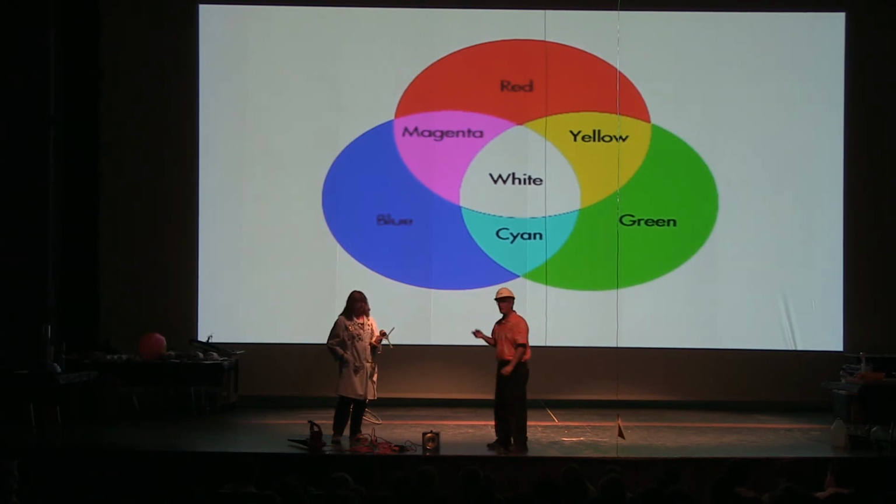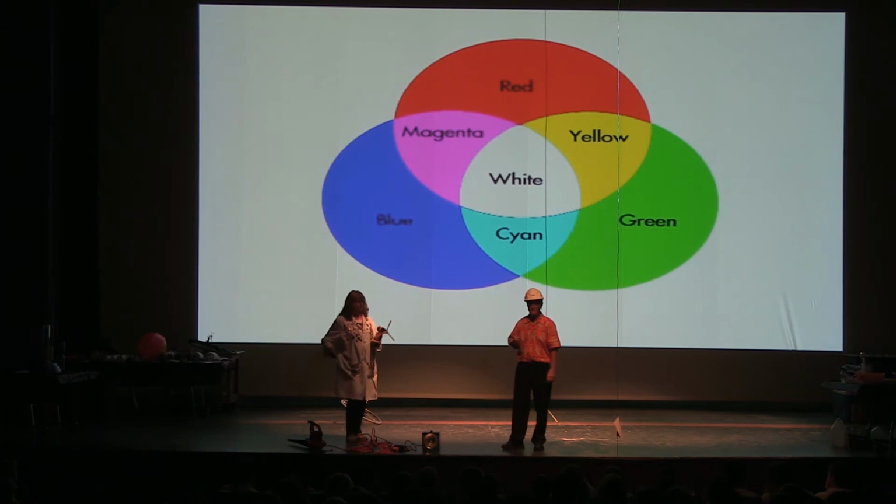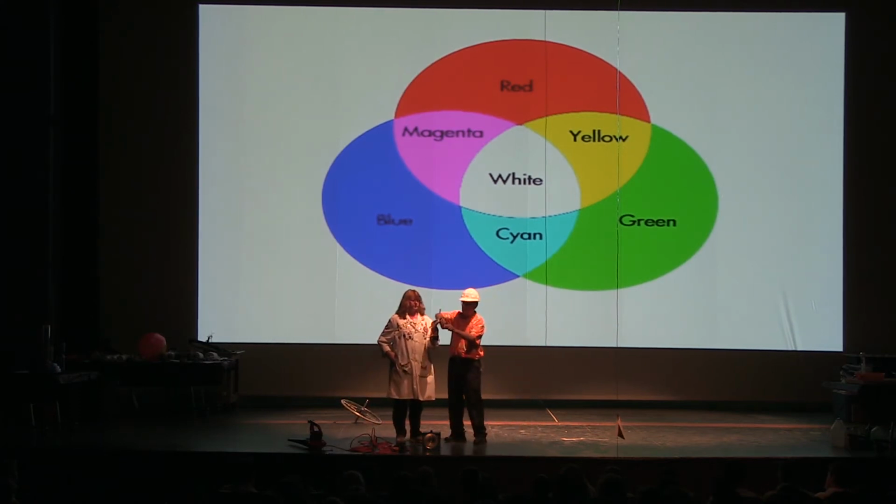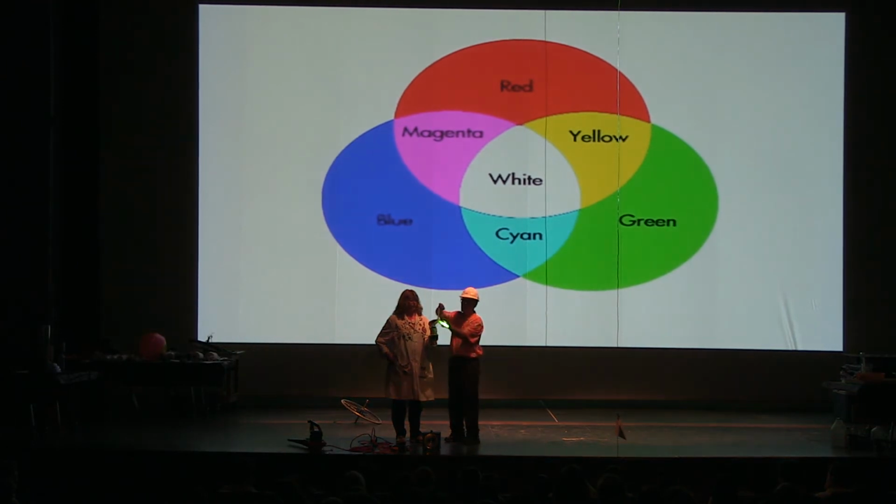Okay? Now, what I'd like to do is show you a demonstration where we take yellow. I have chemical light sticks. Yellow and blue and red, and I'm going to ask Miss Pettit to help with this, and she's going to spin these around, and we're going to look to see how close we can get to white light, because when we add all three together, we get white light.